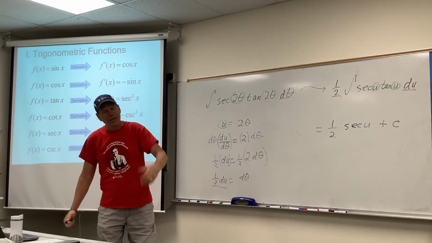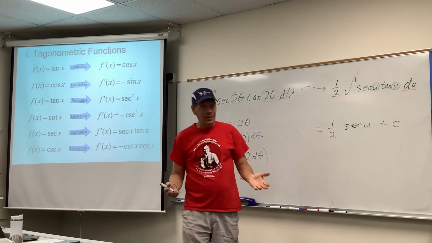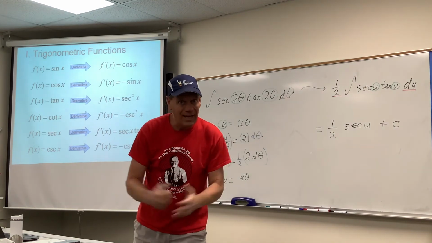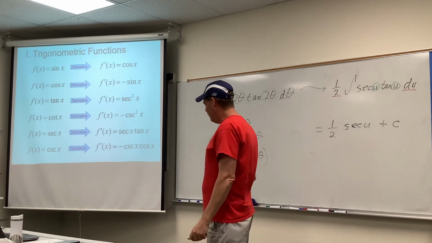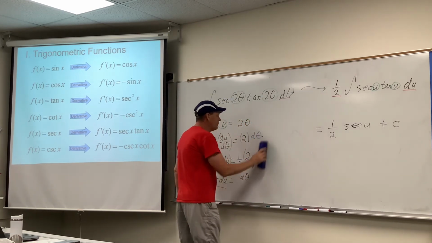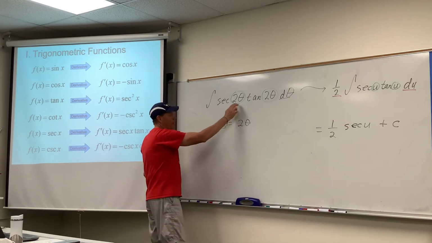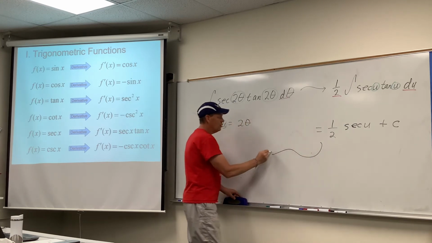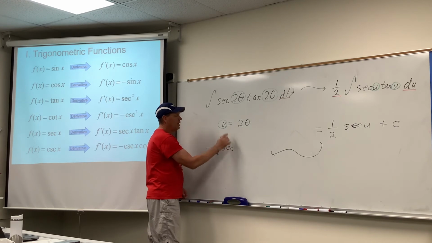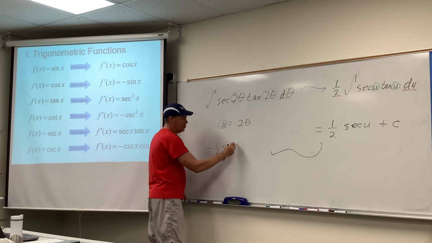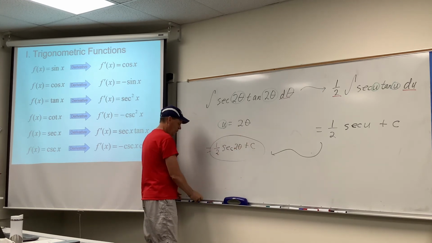We were nice. You might say, what if this thing isn't one of those? It's more complicated. Calc 2. Ooh, isn't that exciting? All right? So look, in Calc 1, it's going to fall in your lap. It's going to be one of those derivatives sitting out there. Okay? And then, we need to remember that since the original integral involved the variable theta, the answer should be in theta. So 1/2 secant of u, where u took the place of 2 theta, plus c, kaboom. There it is. There's that one.